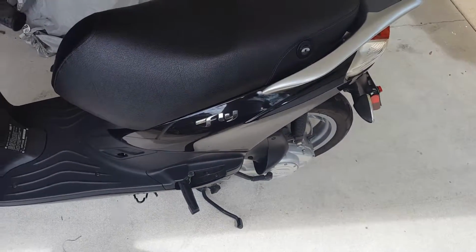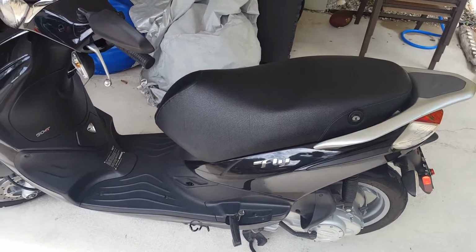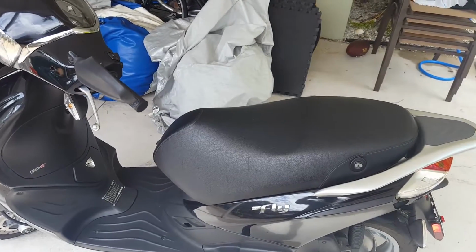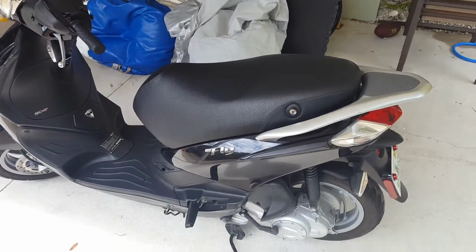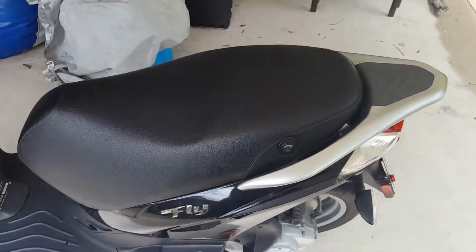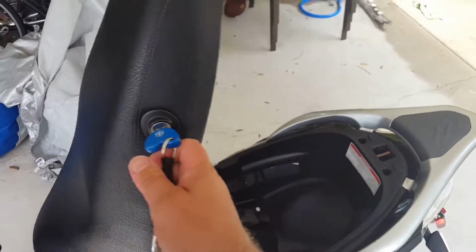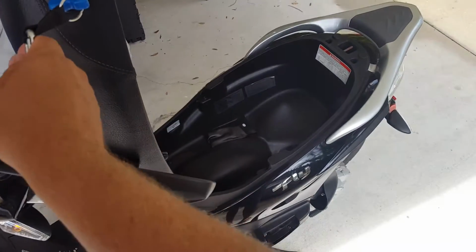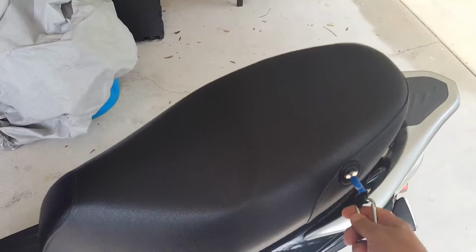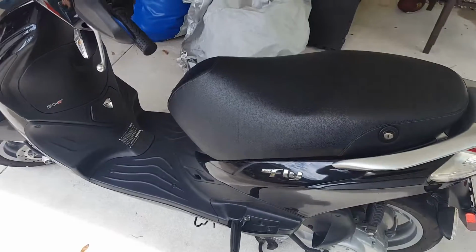One of the reasons we bought it is because it seats two people very comfortably. I'm 5'11", 199 pounds. My wife is 5'7", 120 pounds. We can get on here and go anywhere we want to go, and it can keep up with us, and the seat's fairly comfortable, as long as you're making a 5-6 mile ride. There's a ton of room underneath the seat. Of course, you can put your two helmets under there, or you can go get a few days' groceries, put a couple 12 packs under there, whatever you need.